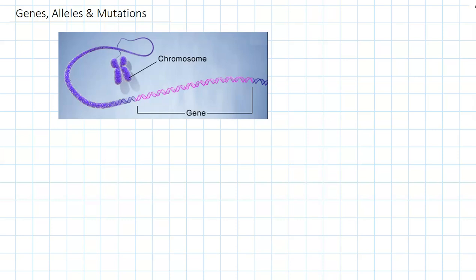Hey everybody. So we know what genes are from our last topic. Remember, we've got our DNA molecule and it wraps up with the histone proteins to become a chromosome. And we learnt before that a gene is a specific segment of DNA found in the chromosome, and it's got the coded information for making one protein.